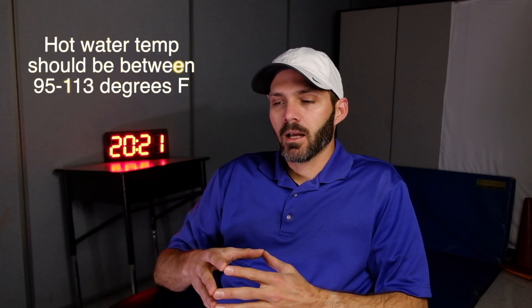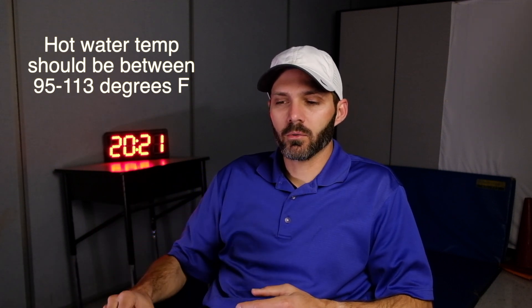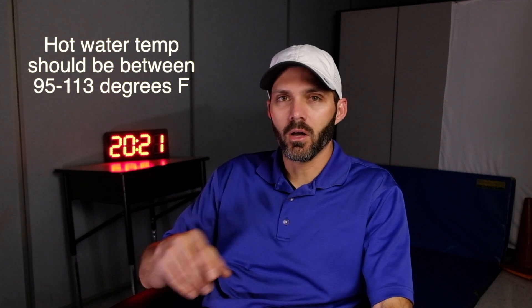It's going to be mostly lower body. If you have another container that can fit your entire leg, that's better, but for now we're just going up to the knees or lower thighs. Fill one with ice water — you can get a 20-pound bag of ice from the store. Fill the next one with hot water, and you'll want a thermometer to check the temperature, though you can also feel it with your hand once you get used to what feels about right.